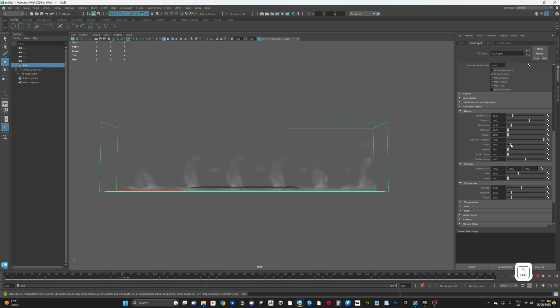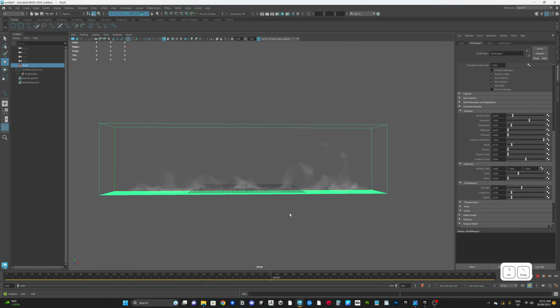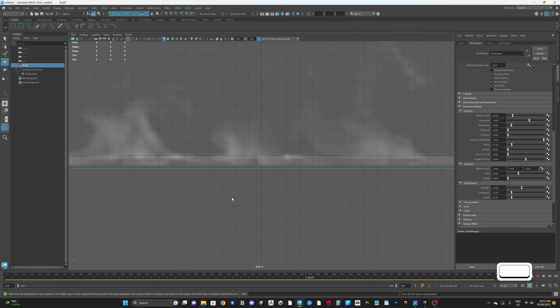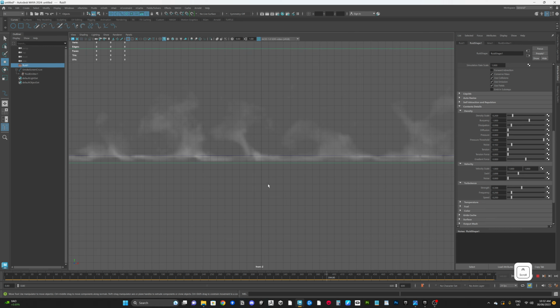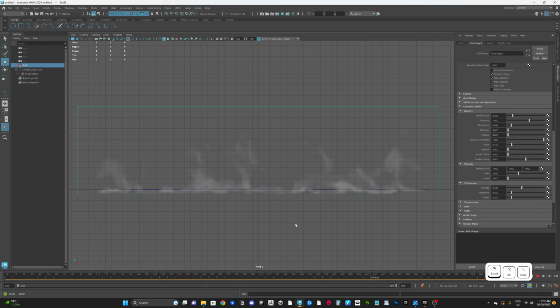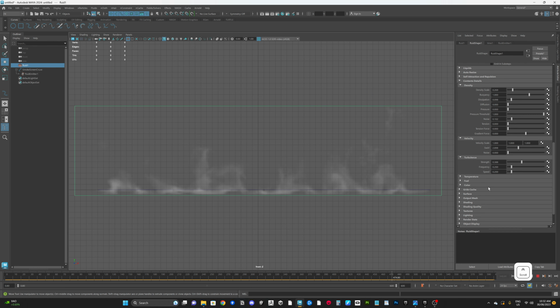I am going to add a small amount of noise, and this will just increase the granularity of it somewhat. And now, this is essentially what I want it to look like. Now, we're going to be judging this from a front view specifically, as this is how we're going to be rendering it out. So we could play with this a fair bit more.